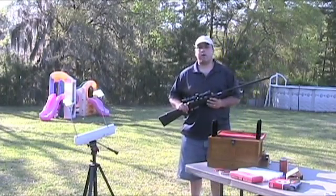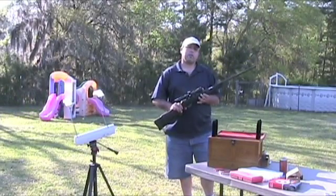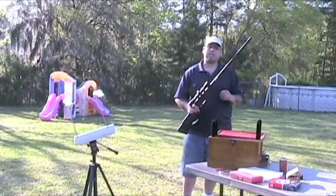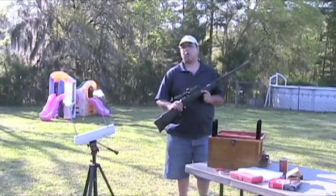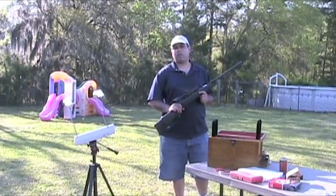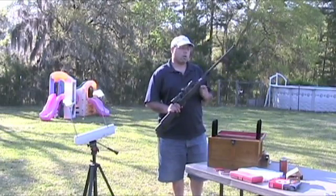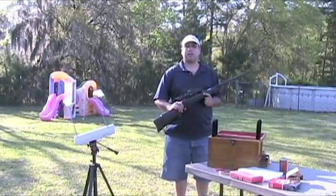The Gamo Big Cat 1200 is part of Gamo's 1,000 foot per second line of rifles. They say that you can get up to 1,000 feet per second in a lead pellet and up to 1,200 feet per second with the PBA ammo. I've found that one of the best pellets with this rifle is the Crosman Premier Hollow Point pellets. So that's what I'm going to use for the lead. Now you can use a lighter pellet such as the RWS Hobbies, and I can tell you that you're getting in the mid 950s to 980 with that pellet. So with the lead pellet, Gamo really does live up to its claims. We're going to take a look at the Crosman Premier Hollow Point, and then we'll go ahead and run some PBA Raptors through it and see what we get for velocities.